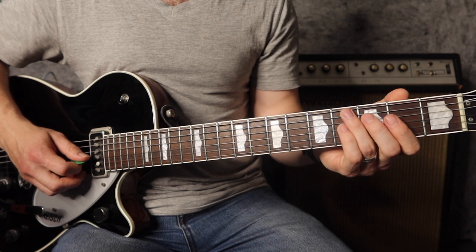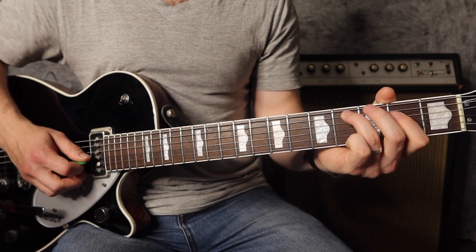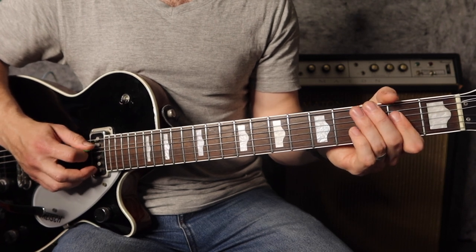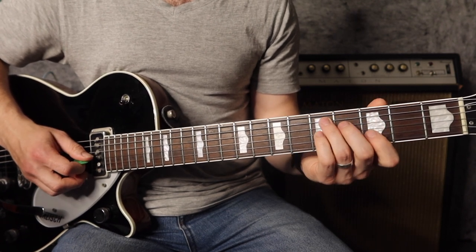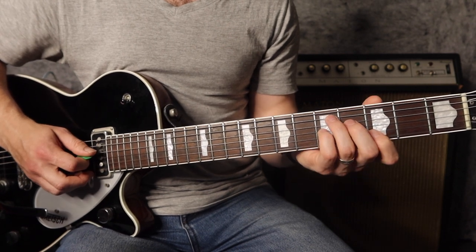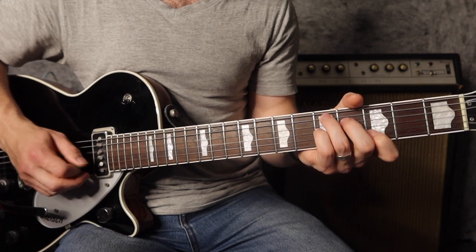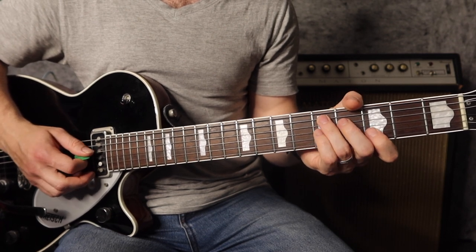So we just sort of relax our hand as we get ready to play this D7 chord. So we play A slash C sharp, or A7 slash C sharp, I should probably say. Okay, and then we've got the D7, so we pick the fifth string, pick the fourth, third, and second, or even really probably don't need the second. It's just a little whack on the fourth and third.